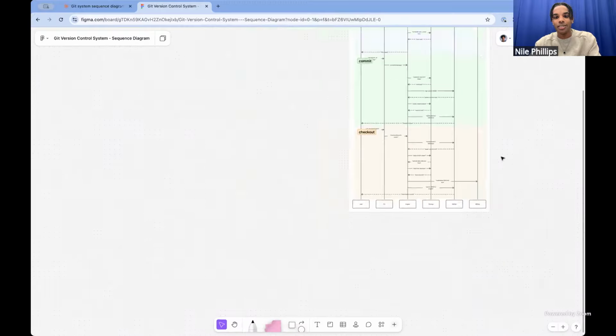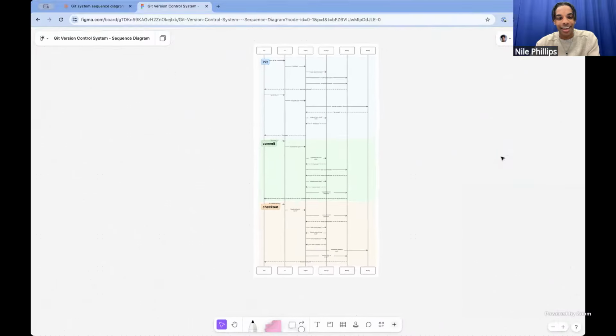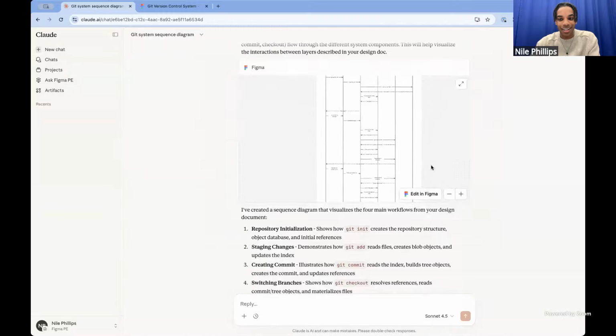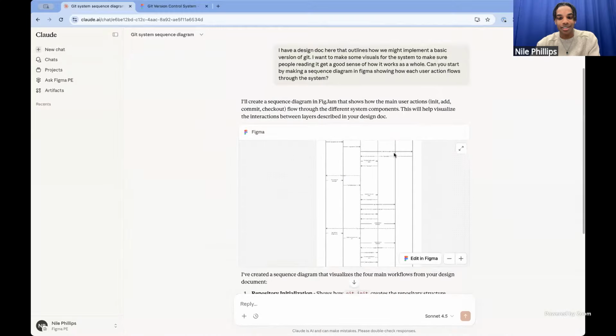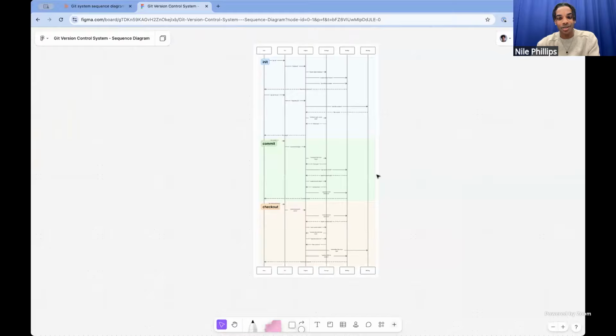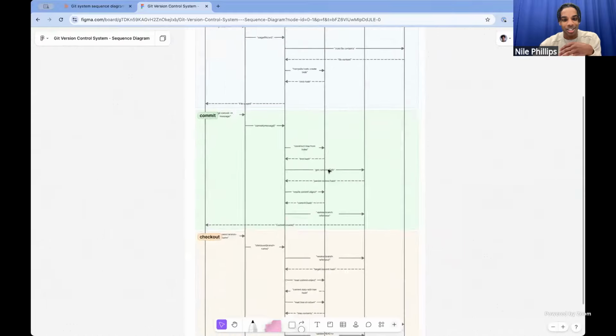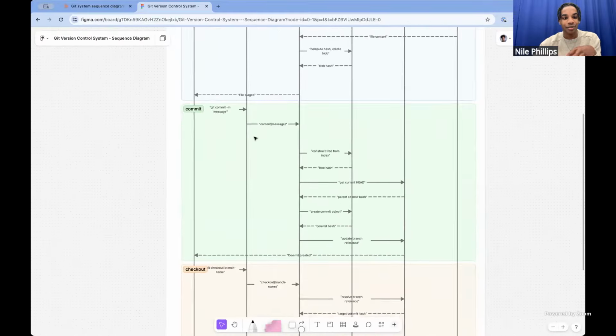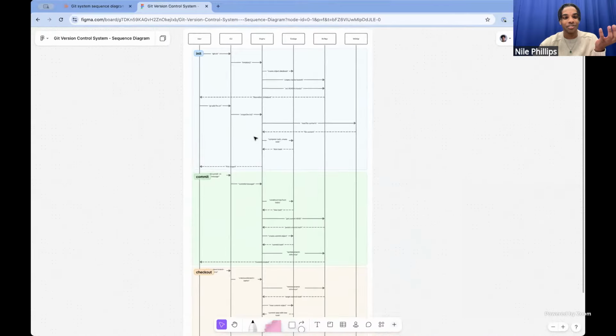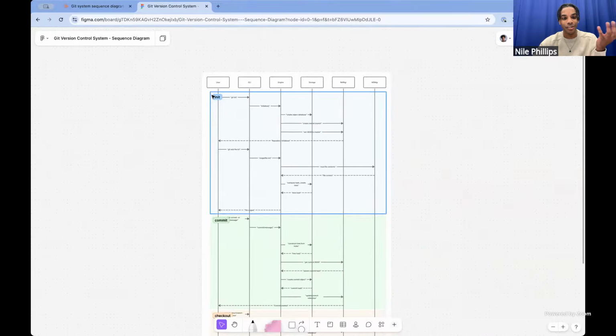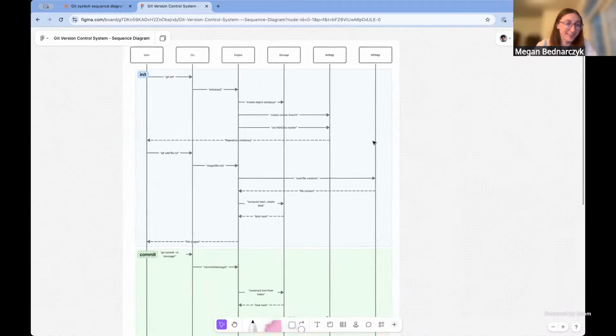Perfect. As you can see here, this has gotten in literally a couple of seconds from a design doc, a lot of words, to an okay diagram, to something that with just a little bit of customization and organization is something I would actually be comfortable sharing out. This is very readable in my opinion. Megan, let me know. You like stuff that looks nice, so I trust your opinion here the most. She's beautiful, especially with the colors.